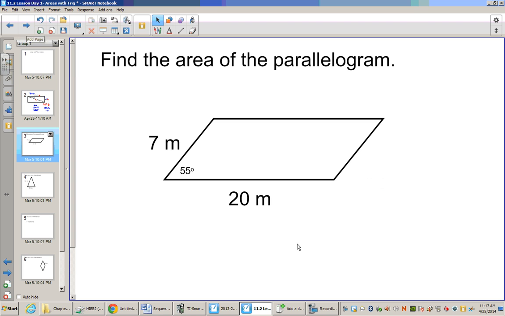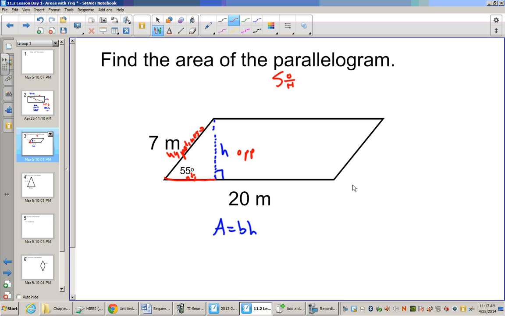Let's try another problem. Here we have a parallelogram. Now the formula for a parallelogram is also area equals base times height. So let's drop a height down. And there we go. Now, since I have a right triangle, that's height, that's my 7. This side we don't know, but we could say that this is our opposite. This little part here is adjacent, just the small section. And then this 7 is the hypotenuse. So if we have opposite and hypotenuse, that's sine. So I'd write the sine of 55 degrees is going to be my opposite, which is h over 7.